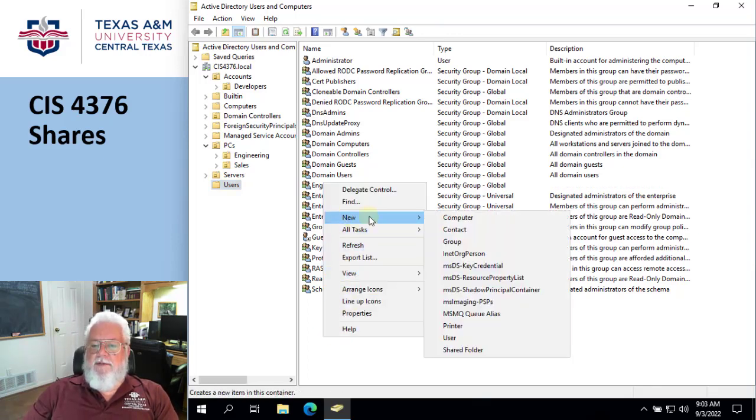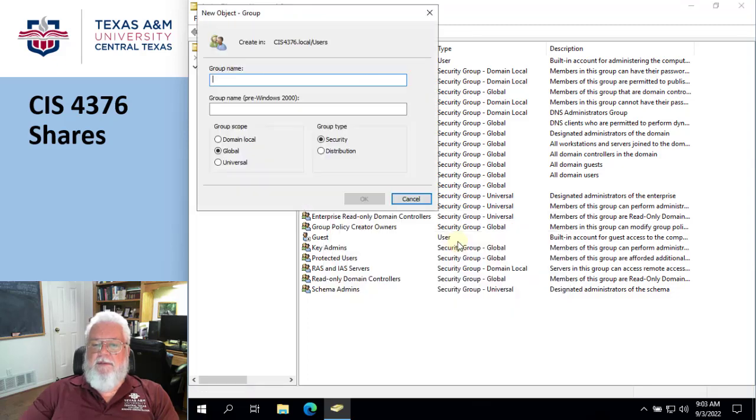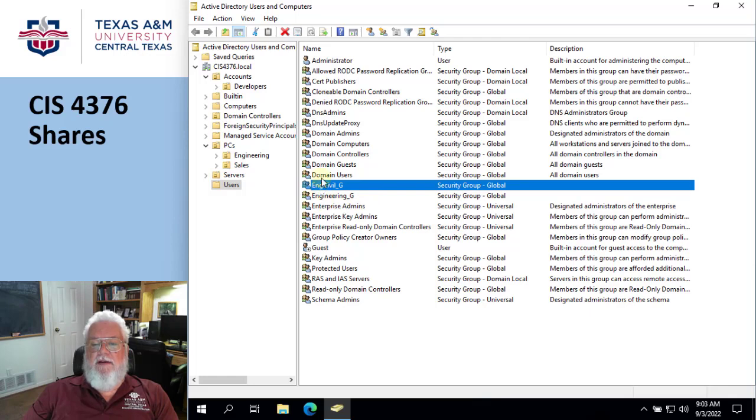So I'm going to create me another one here. I'm going to go new group, and I'm going to do this one called engineer like civil, okay? Underscore G. And that makes them show up. It gives you a fighting chance of realizing, oh wait, those two things are somehow related. Okay, it's just a fighting chance. You cannot see that they're nested. In fact, they're not nested yet, but they will be. Okay, so that's the idea.